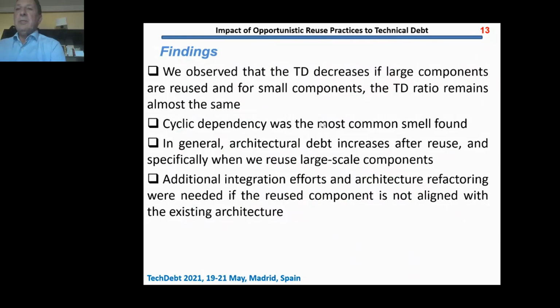And also, in some cases, especially for the BICAP project, we need to spend some additional integration efforts and some refactorings to fit the components into the architecture, because in some cases, we detect that the components that we have found in different repositories vary according to the technology used, so they have a different architectural style. This is very important because we have to fit both architectural styles, or find a component with a similar architectural style to avoid major refactorings in the software architecture.